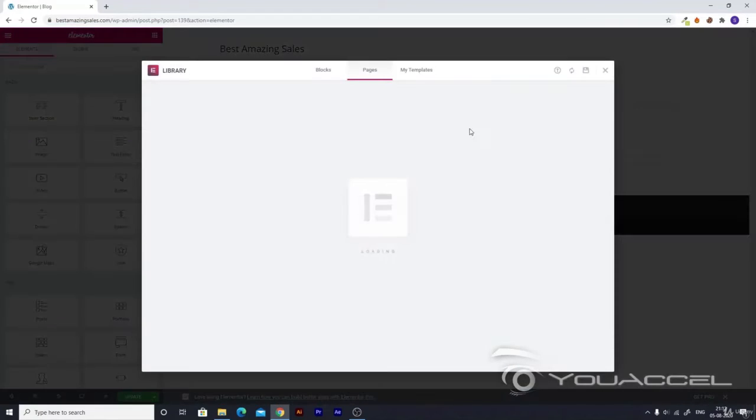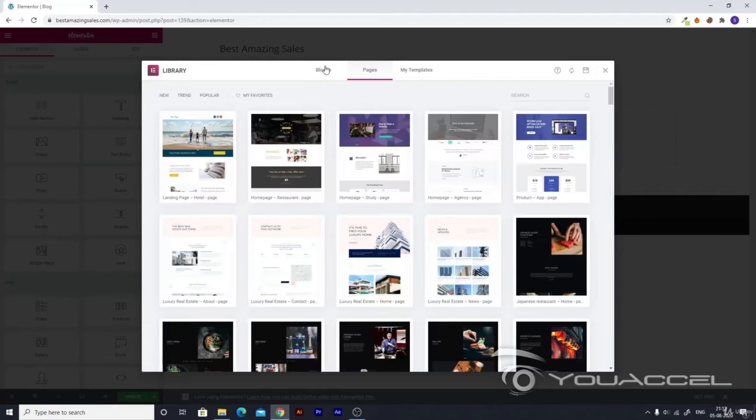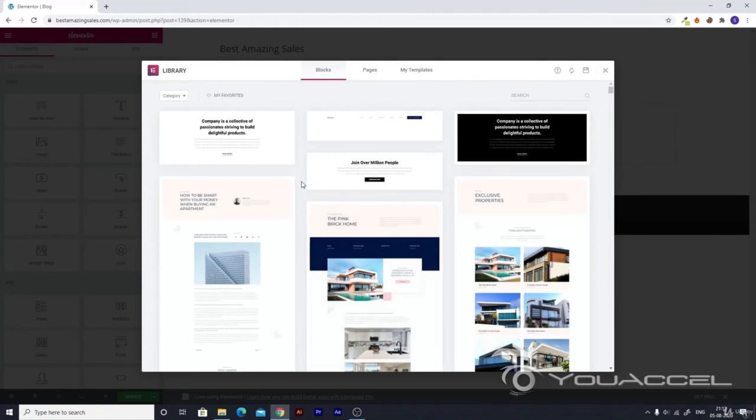So now to add a template, you have to click on the file icon, which is this one, and then you have to go to this blogs section. This blog section adds a whole new blog to your website, and I think we'd be needing something for the title.